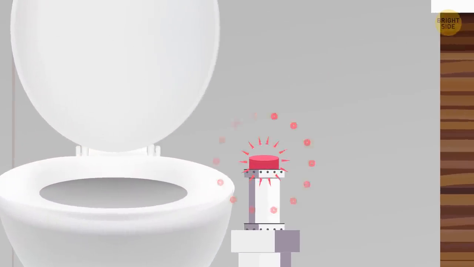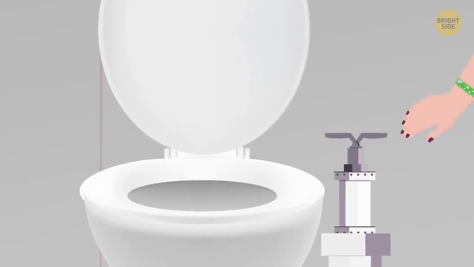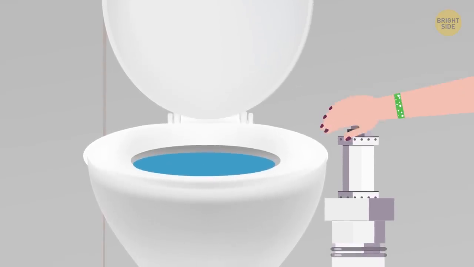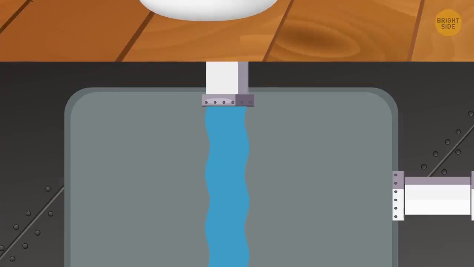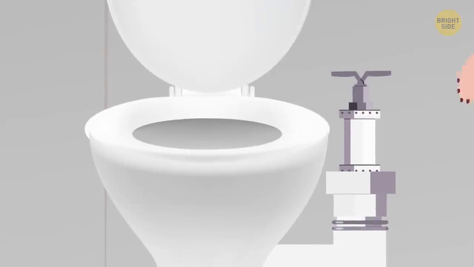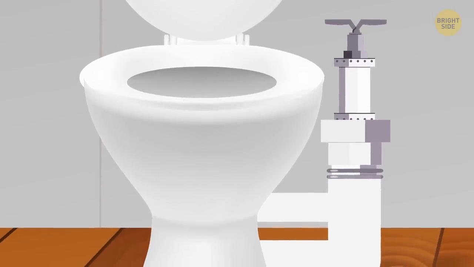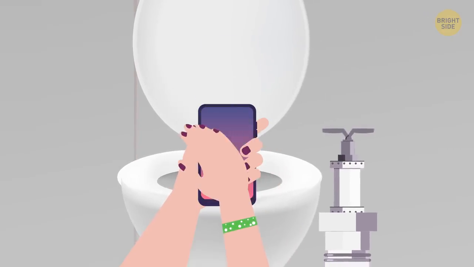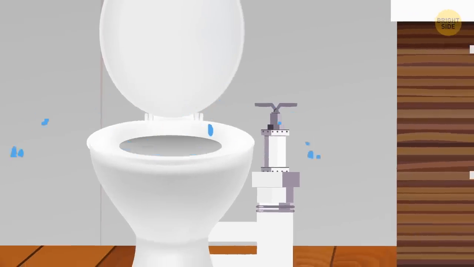Notice anything strange? There's no flush button. You have to use a special pump. Switch it once, and it brings water into the bowl from the sea. Switch it again, and it flushes the waste into, you got it, a holding tank. Then you need to switch yet again to keep water from entering the tank, which will be emptied at the port. And whatever you do, never throw paper or any garbage into the toilet. This will lead to a severe blockage that you don't want to deal with.